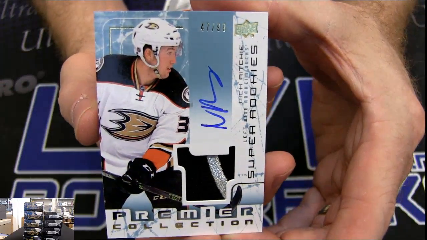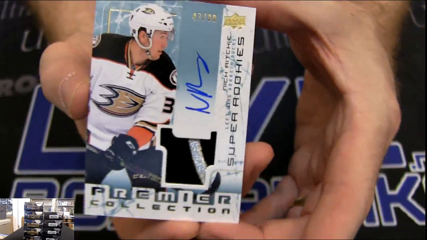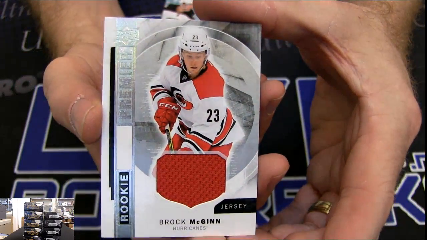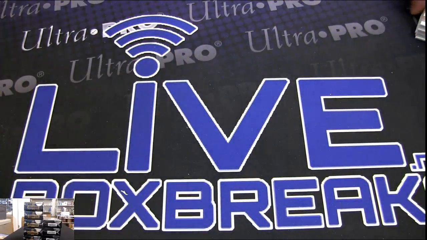Premier collection, $47.99. Nick Ritchie. Take stock and another jersey there. Brock McKinn. Rookie jersey. Box two.